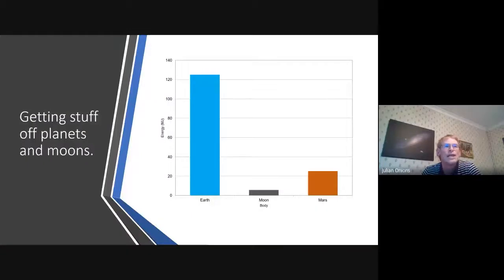And the other thing is that if you can do something sensible on the moon, this graph just shows you how much energy you need to get off three different bodies. The amount of energy you need to get off the Earth is colossal compared to the amount of energy you need to get off the moon. If you think back to the tiny size of the lunar lander, that had sufficient energy to get off the moon and back into orbit and return largely to the Earth. So a tiny amount of energy is required to get stuff off the moon. So if you can do anything sensible on the moon, if you can manufacture things, you can mine the moon for helium-3 and other things that have been proposed, then it's pretty easy to get stuff back from the moon to the Earth compared to getting from the Earth to the moon. And as you can see there, Mars is somewhere in between. A lot easier to get off Mars than the Earth, but it's not quite as easy as the moon.